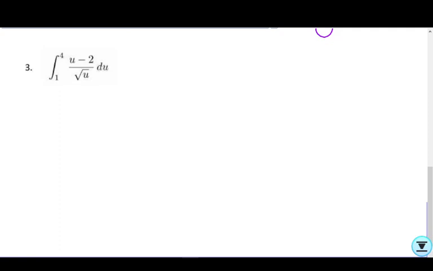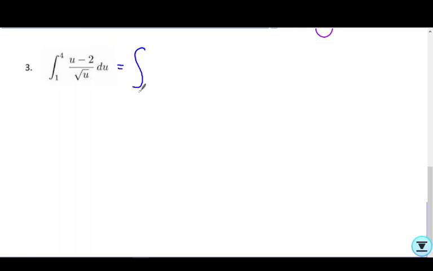Okay, and the last example today. So first thing you notice is that we're using u instead of x or theta. It's fine, as long as my variables match. And this is kind of going to get you used to what we're going to be doing next week. But the first thing I notice is that I've got a fraction here and I have a root. So this is definitely going to be one of those times where you've got to rewrite first.